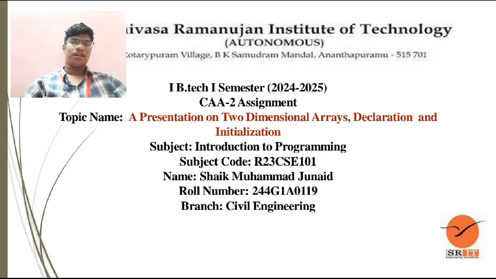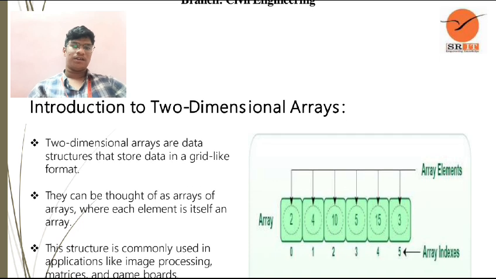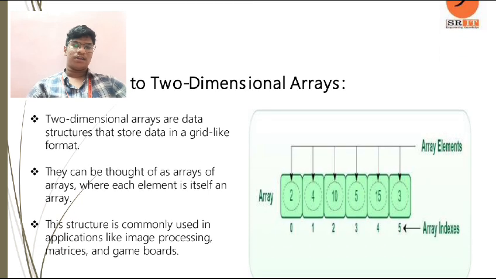Topic name: A presentation on two-dimensional arrays, declaration and initialization. Introduction to two-dimensional arrays. Two-dimensional arrays are data structures that store data in a grid-like format. They can be thought of as an array where each element is itself an array. This structure is commonly used in applications like image processing, matrices, and game boards.